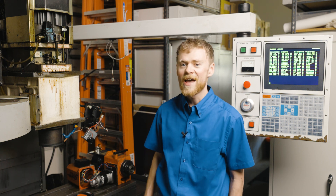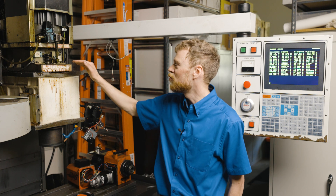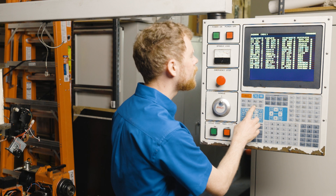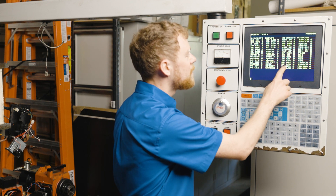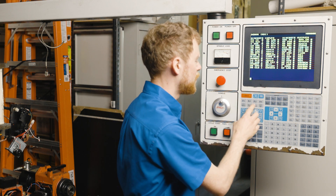Start by removing the head cover and then troubleshooting. Put your machine in MDI and go to the diagnostics page. There, verify when you press the tool release button that the tool release piston does unclamp, and you can watch the switches change state. I'll press the tool release button and I can watch the tool unclamp output turn on, the drawbar open input change, and the drawbar close input change.